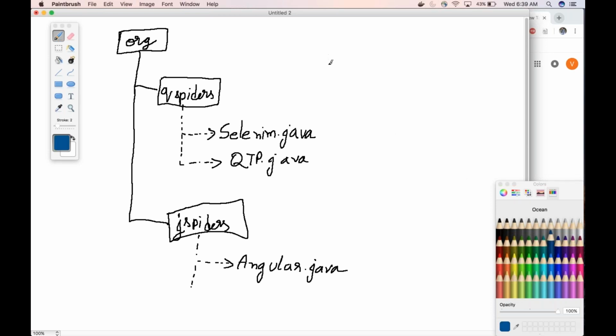Now someone will ask, what is the path name of Selenium class? So the path name of the Selenium class is org.qspiders. So the path name of a class is the name of the package where it is present.